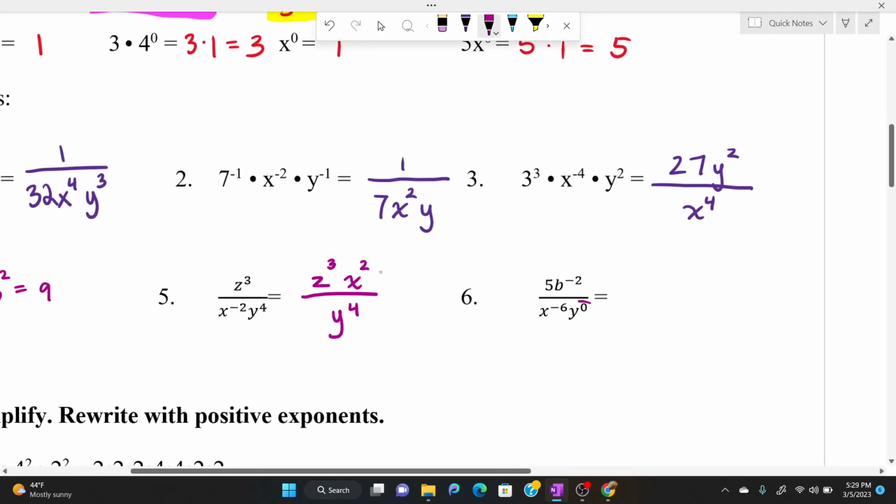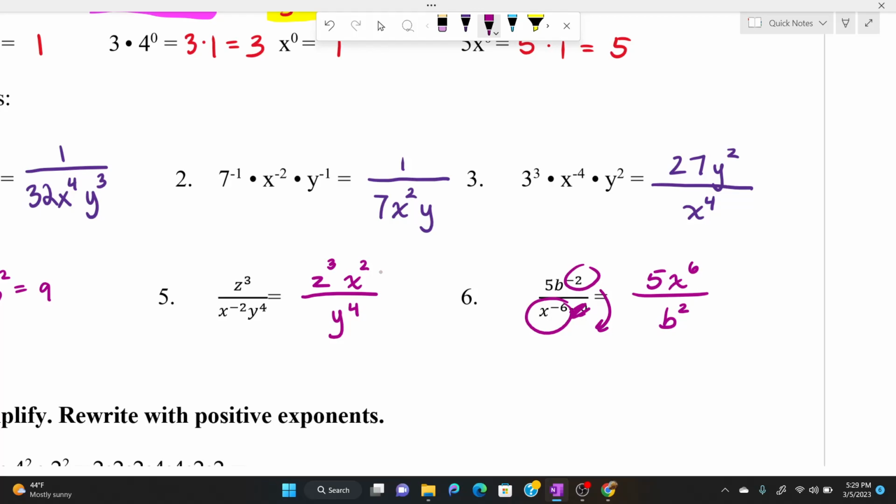Here, so this is going to be just 1, and 1 times that is that. So basically, the 5 will be in the top. That's going to go on the top, make it positive, and then this will go in the denominator and make it positive. So they kind of got flipped, and the exponents became positive.